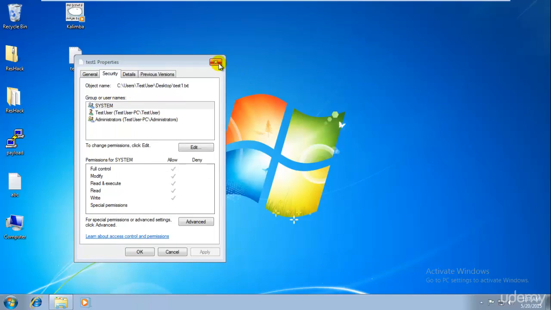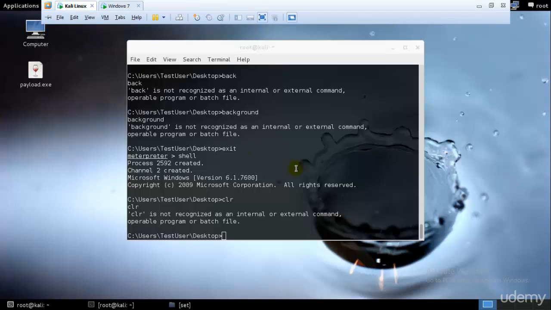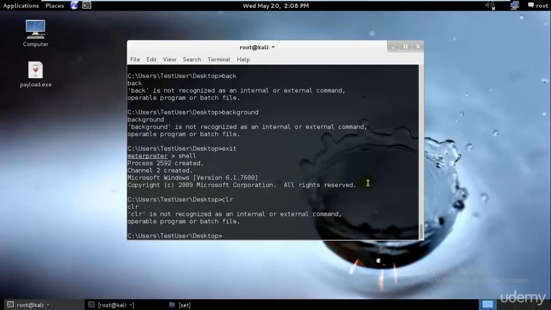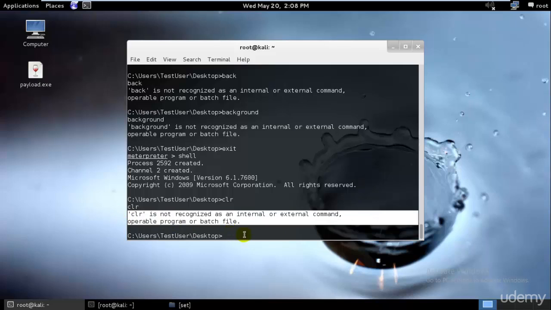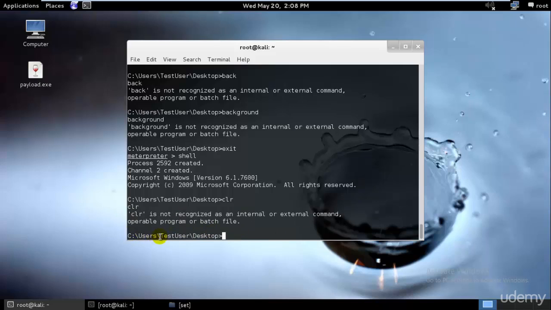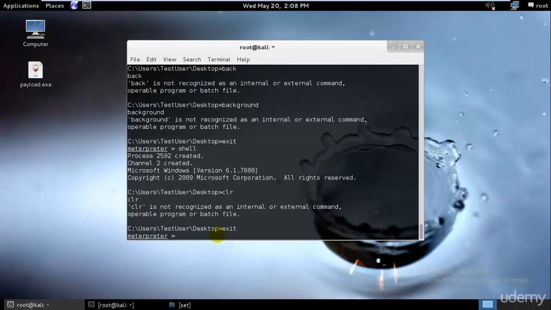So the first thing I would like to teach you would be, and yes, before I proceed with that, many people, not only me, there are other people as well, when I was teaching this previously, there are a lot of people who were asking me how we can exit from the prompt over here, C users. If you just quit this, all your connection will get disconnected. I just want to exit, so I'll just type exit and I'll get back to the Meterpreter prompt.